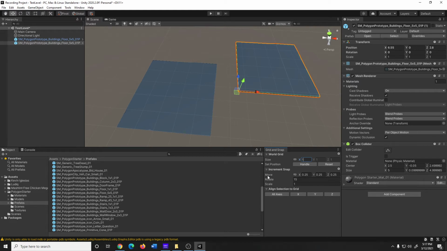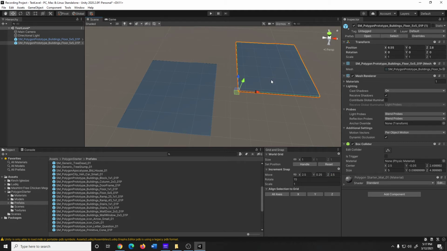More importantly, increment snap. It's currently set to 0.25, which is kind of tiny. I know these are 5-meter sized tiles. And personal preference, I like keeping my snap setting to half of what my actual size is, just in case I want to have something slightly offset.